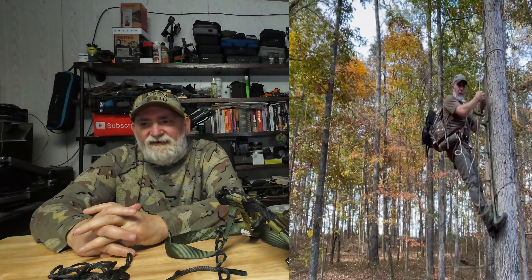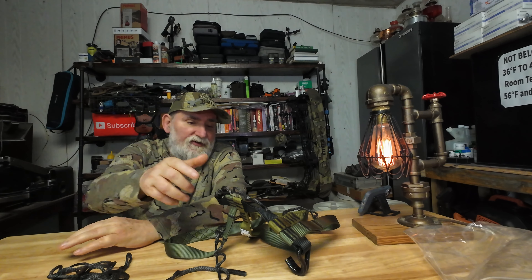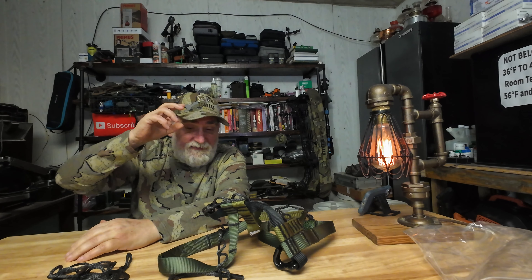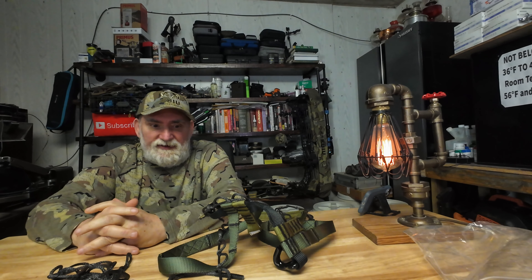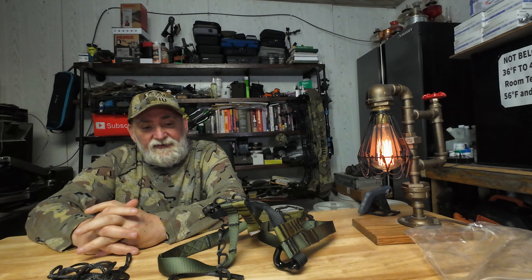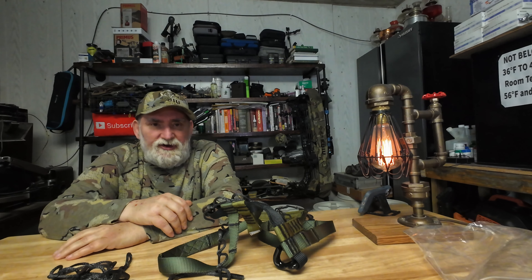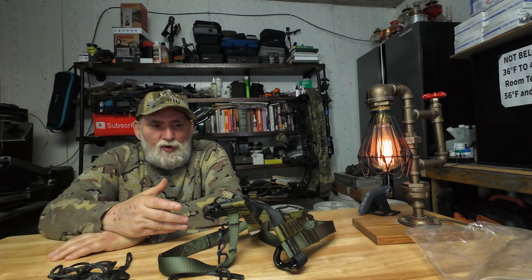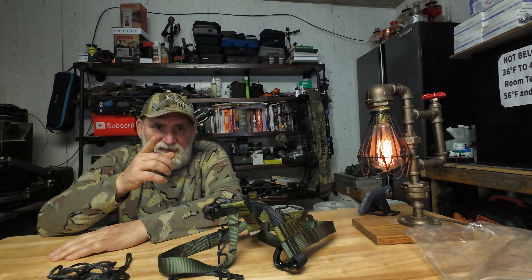When walking in I can decide where I want to be and get up the tree fairly quickly, all set up and ready to go. Being light is important, especially when you factor in snacks and other gear. Once I get out and use this system I'll take a video of it — right now it's just too hot, we're in the high 90s. Hopefully we get a cool spell soon. It's called the slider system and the video showing how it works is right here, but there's more than one way to use it — just use your imagination.